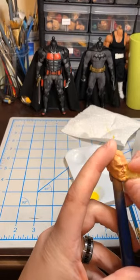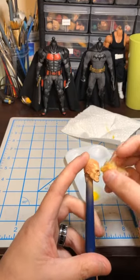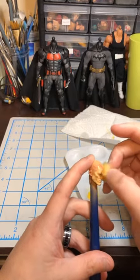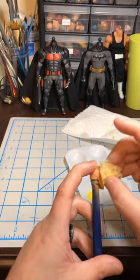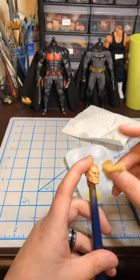I don't like this flesh tone. See what's happening? It's just peeling right off. This Citadel paints. Trying to match the flesh tone with it. I varnished it and everything. Look at that, now he's got a white face. All right, I'm gonna have to airbrush this again.